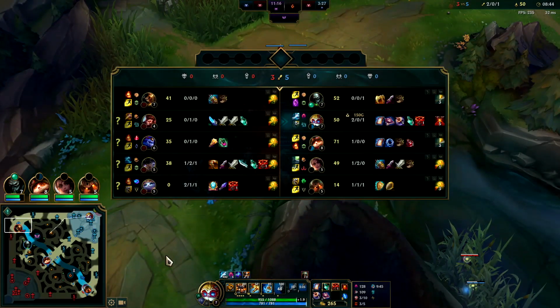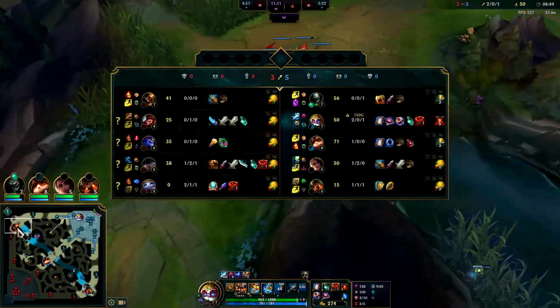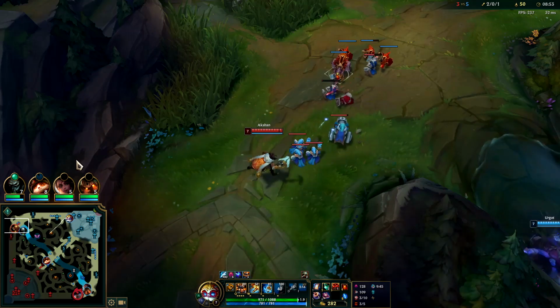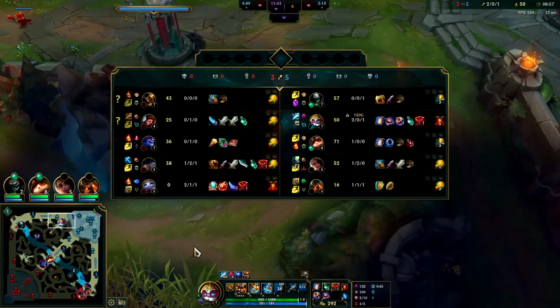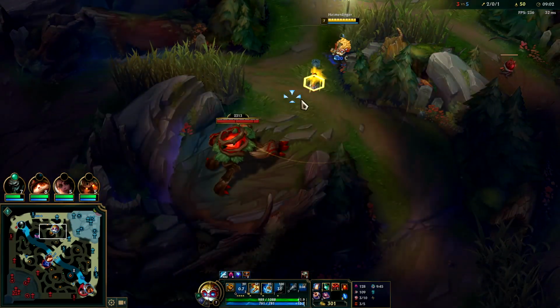Akshan is pushing top side. Urgot has more CS than him somehow. That's good. That actually happens a lot when laners are playing overly aggressive. I'd say Iron through D4. When they're playing overly aggressive and poking you down, a lot of times they'll be giving us CS to do it, which is a mistake. CS is worth way too much.